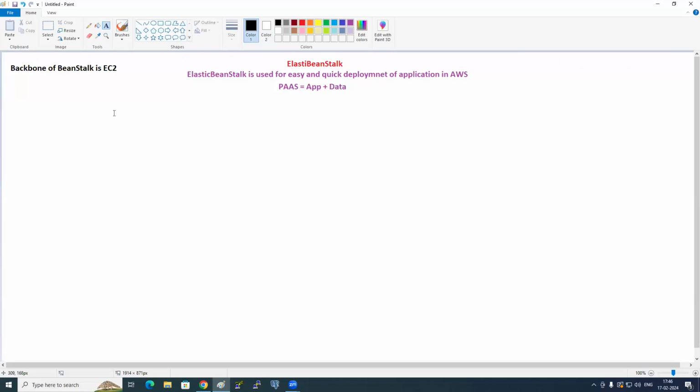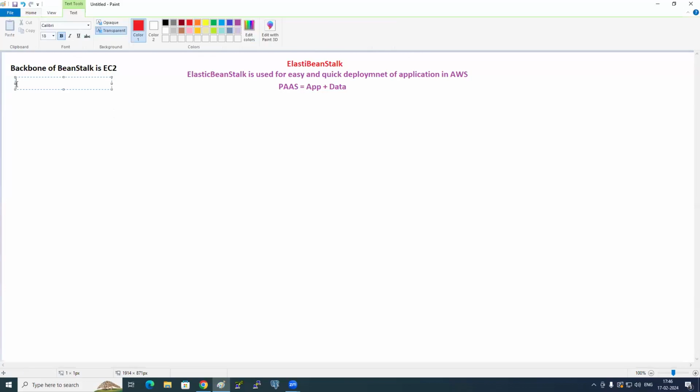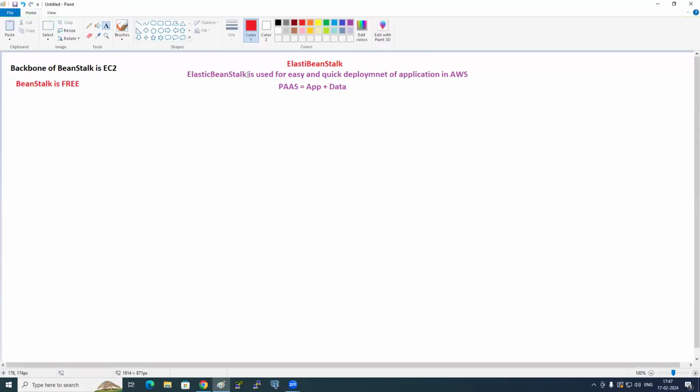So generally in real time, if someone asks whether Beanstalk is billable or not, you can say it is completely free, but Beanstalk will launch machines for us. It will launch EC2 instances and a load balancer, everything on our behalf, and AWS will charge for those resources in the backend. Rest from Beanstalk itself is free. So here I'll write: Beanstalk is free.